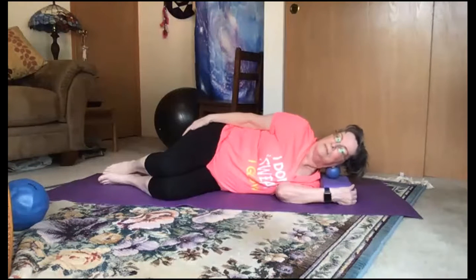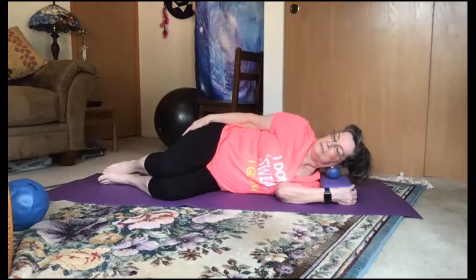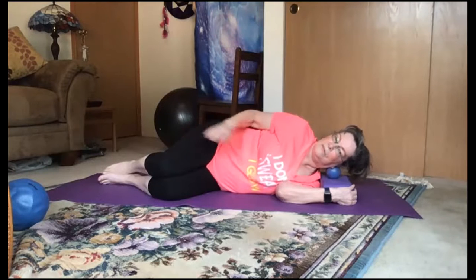However, the rule of thumb on pain, discomfort in therapy ball work is if it dissipates as you continue, it's good pain. If it gets more intense as you continue, you should probably stop doing it and do something else or do something in another neighborhood. Side to side when you're ready.